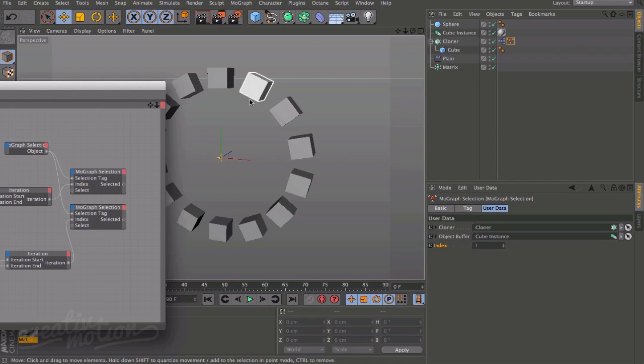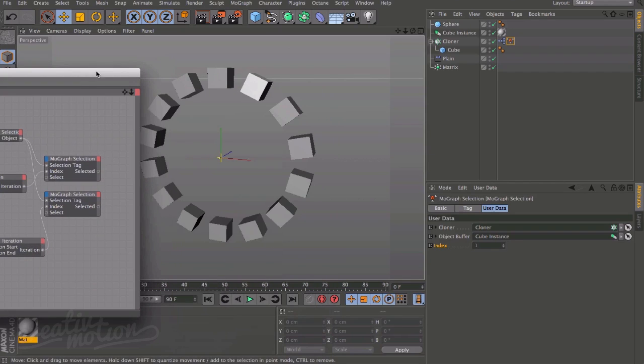So in a nutshell, it's saying index number 1 is the user data, so it's fed through, and it's saying to this selection tag, I want this to be selected. Once that's selected, then again the plane effector can affect the visibility and switch it off.